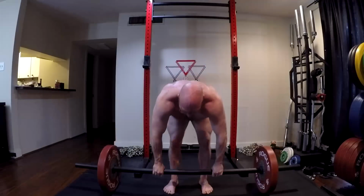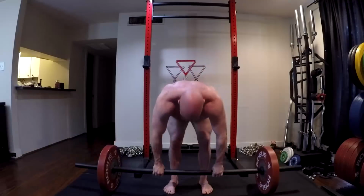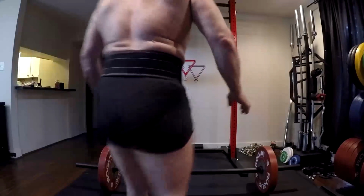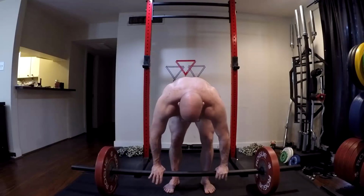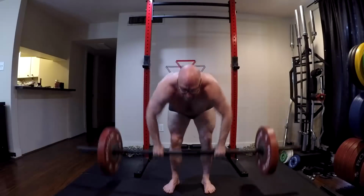Well, we need upper back to have a stable platform to bench from. It'll give you better stability on your bench press. It'll help you out of the bottom of your bench press. It also builds the lats, and if you're in tight, it'll give you something to help pop you out of the bottom. But we create stability on the bench press.